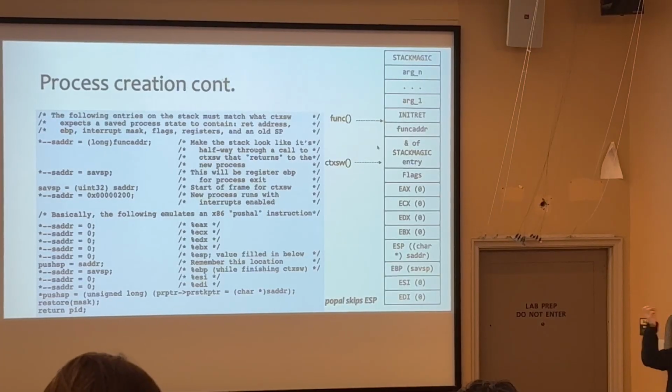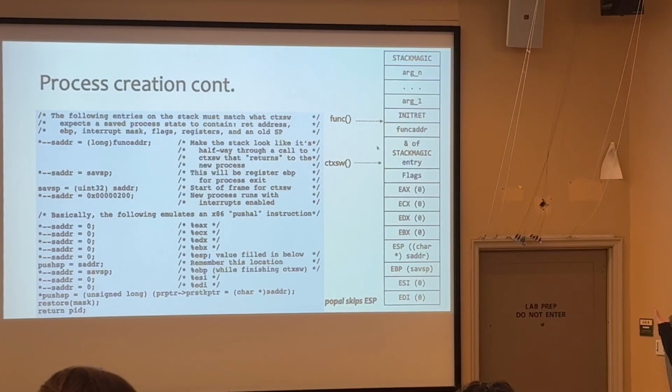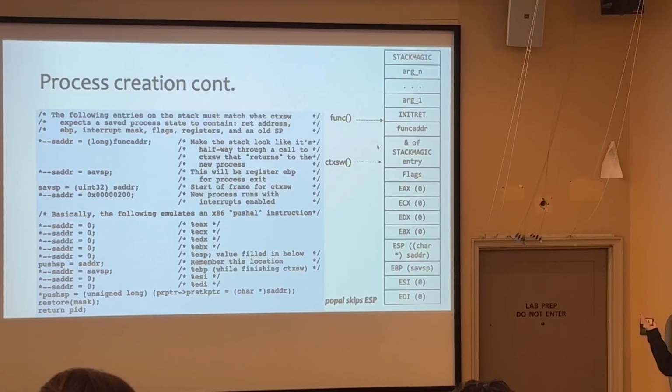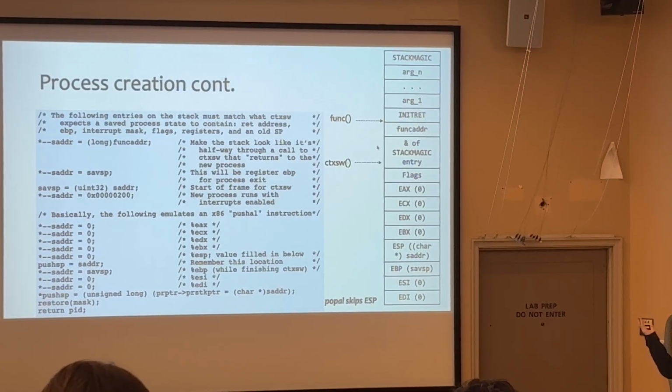The old process was executing normally, the timer interrupt got triggered, and the timer interrupt called resched. But in this case, the process was just created. What context are you returning to? The process never got executed.